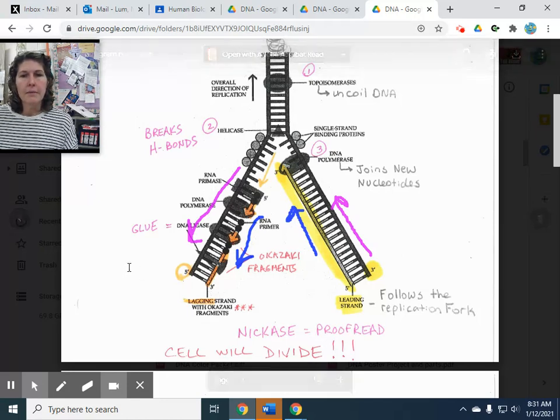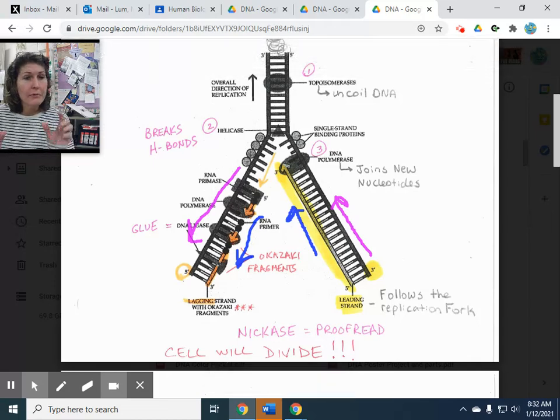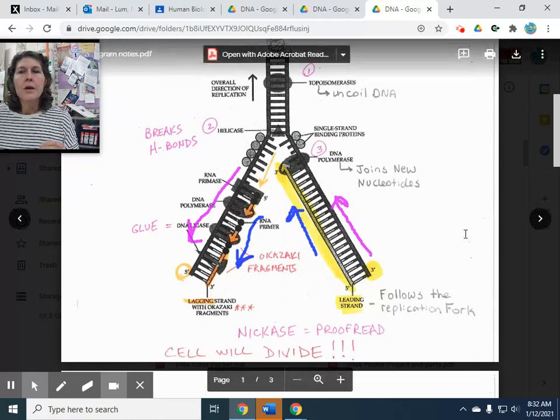Your last enzyme is going to be nuclease, and it's going to kind of go through and proofread. Not always 100%, but it will definitely get rid of any errors that we have, in case an adenine pairs with a guanine, where we go, oh, that can't happen. It's 2 purines and a different number of bonds. Anything's kind of able to happen within this particular structure. So it will go through and kind of proofread for you guys. Okay, so that's DNA replication in a nutshell, kind of a very large nutshell.